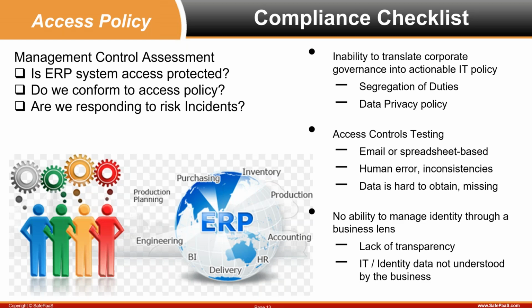And then also it's difficult to help the business understand some of the issues around compliance and access. A lot of times, in this case, there's no ability to manage identity through a business lens, and a lack of transparency. As a business owner, I have access to the application, but I may not understand some of the technical nuances of the access that either myself or somebody else might have, so it's hard to visualize what that means to the organization. And a lot of times, the IT terminology or processes that they go through to provision are not fully understood by the business. So once again, it becomes a bit of a challenge when you're managing your access to ensure that you're complying with your compliance requirements.